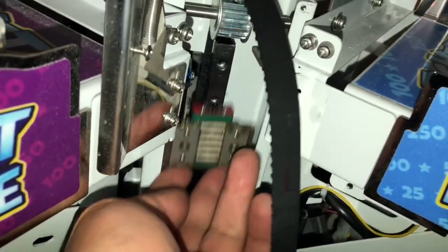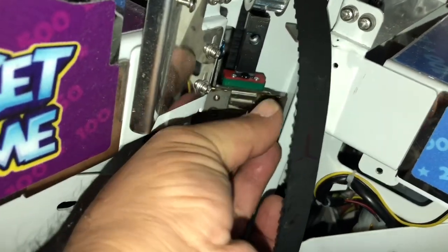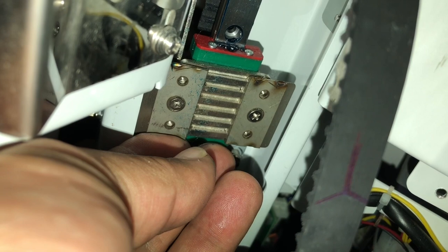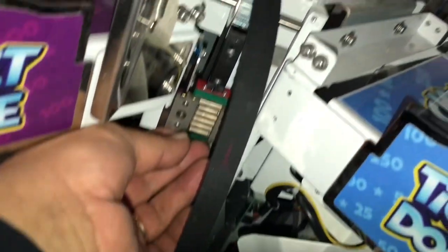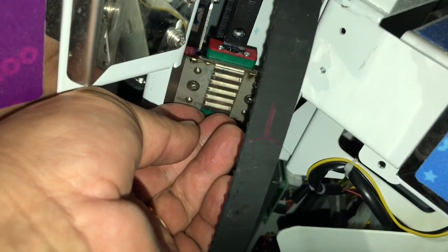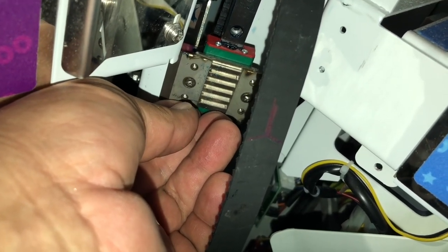This is the little bracket I'm talking about — it sits on this little black bar here. You can see it's got teeth; that's where these grooves will sit in. The bracket that's just been repaired will attach to these little screw holes, and then it should be back together. Then I just have to put the motor back in, tighten the belt, and connect everything. Hopefully everything works. Did I have to remove a lot of things? No, probably not — but at least I know more about this game than I did before.